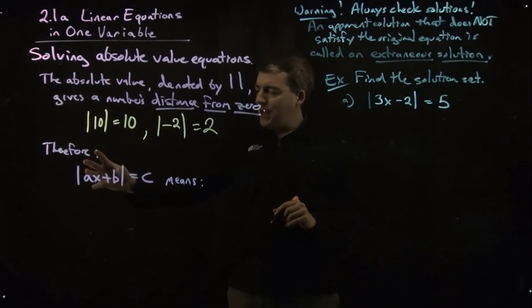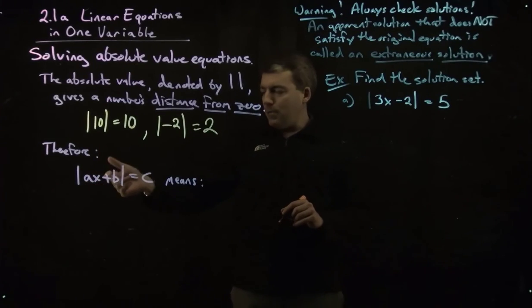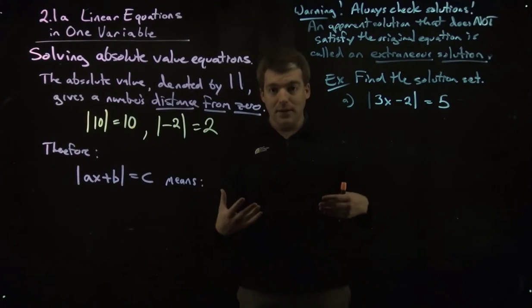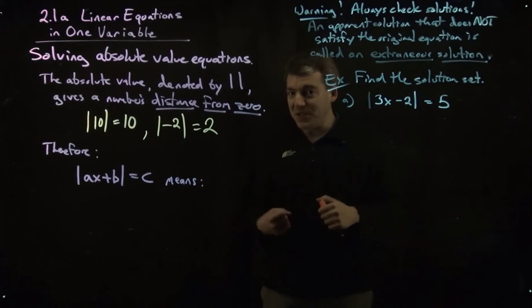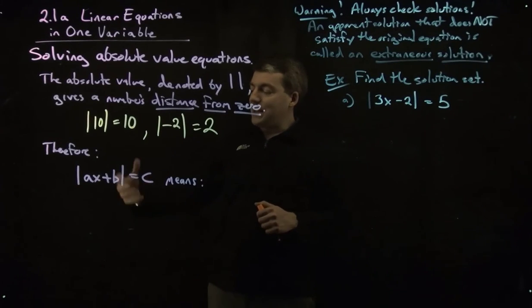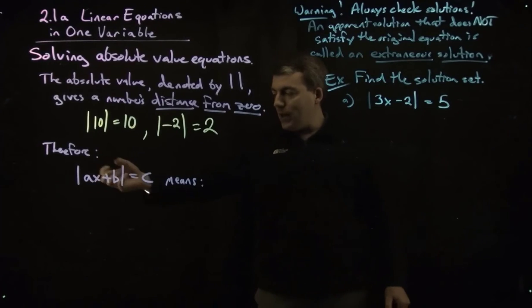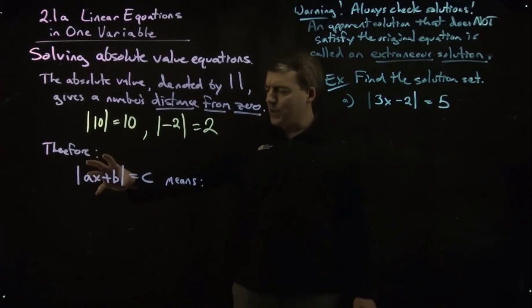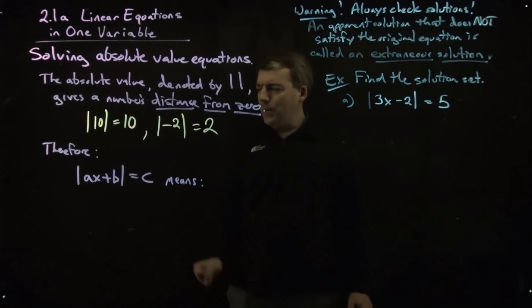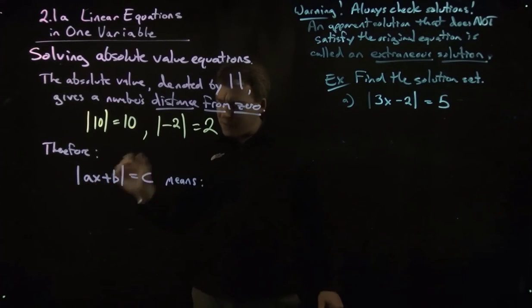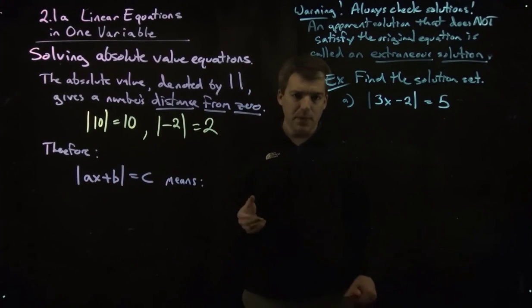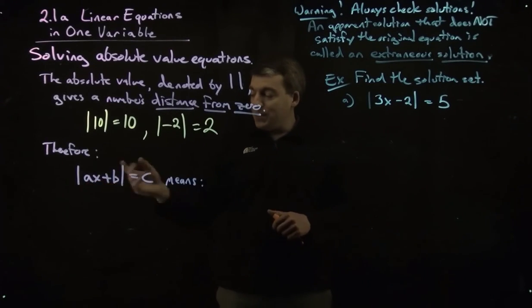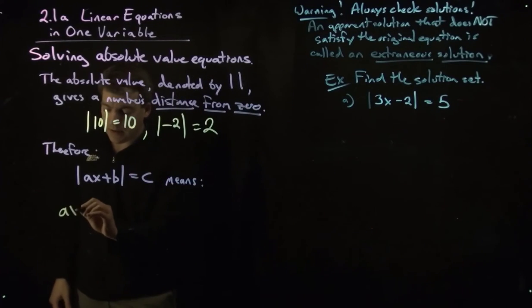Well, this ax plus b is just an expression. If we had a value for a and b and x, that would give us a number. The absolute value of the number means the distance of that number from 0. This statement then says the distance from 0 of the quantity ax plus b is equal to c. So c is that distance of this quantity from 0. So this value inside the absolute value could be equal to c, because c could be a positive number. In that case, ax plus b could equal c. So that's one of the possibilities.